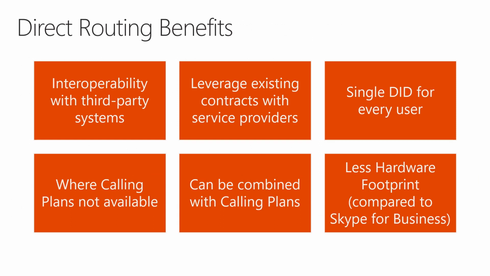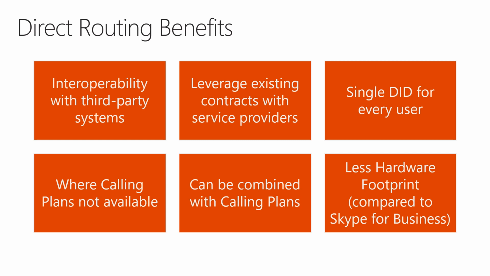And this leads us directly into the benefits of direct routing. First, we have this interoperability with third-party systems. You have a PBX on premises, you still need to use it for some reasons, maybe just for a subset of users, no problem. This shouldn't block the rest of the users. If you have direct routing, you can route your Teams calls directly to this on-premise PBX and make sure that users from one system can call the other users.